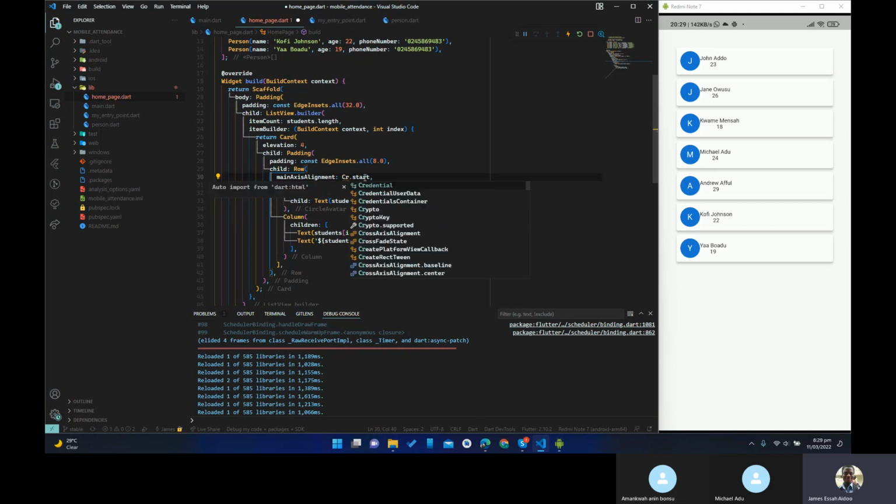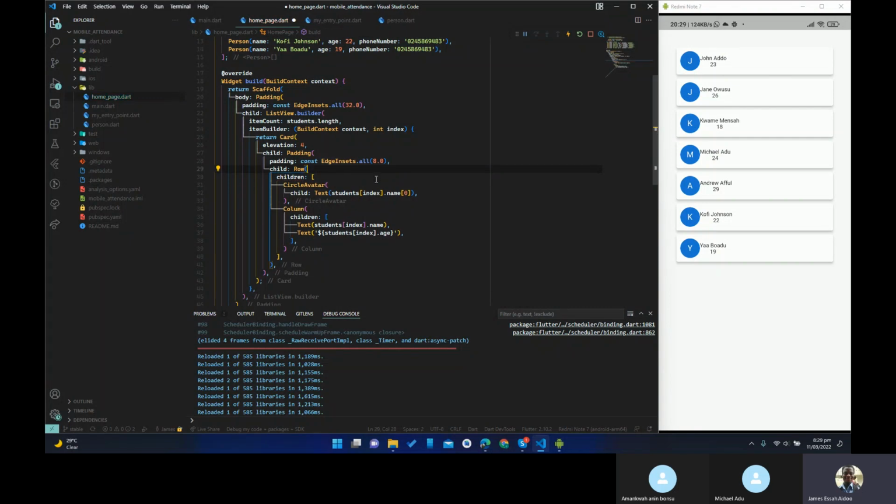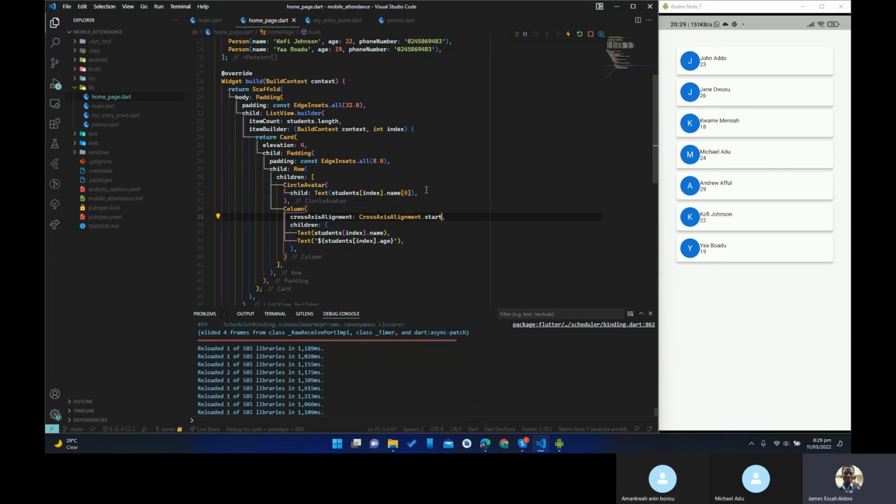No, not the row. A column instead. Give the column a cross-axis alignment. Okay.